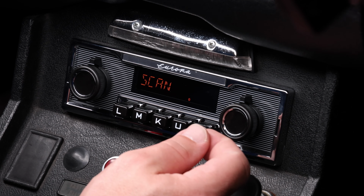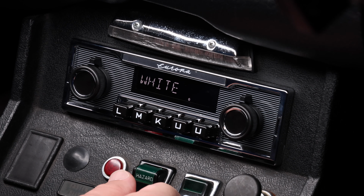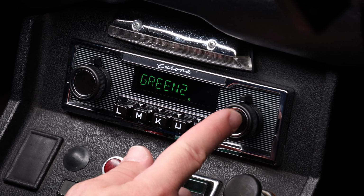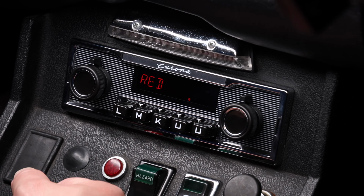Display color. Rotate the right front knob until Scan appears on the screen. Press and release the right front knob to select the desired color preset. Once your color preference is selected, wait approximately 5 seconds for it to register.